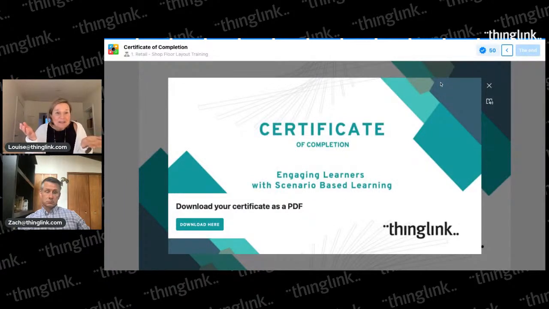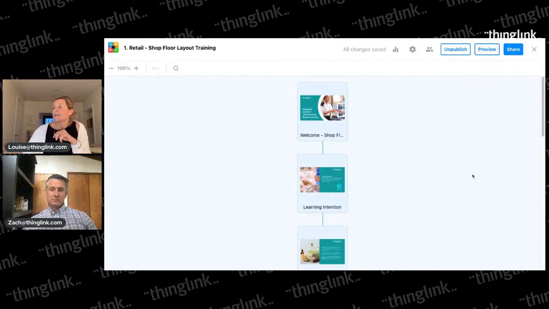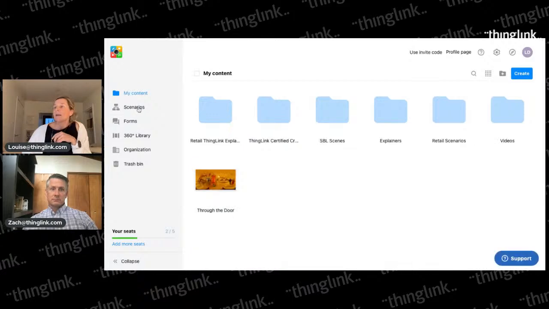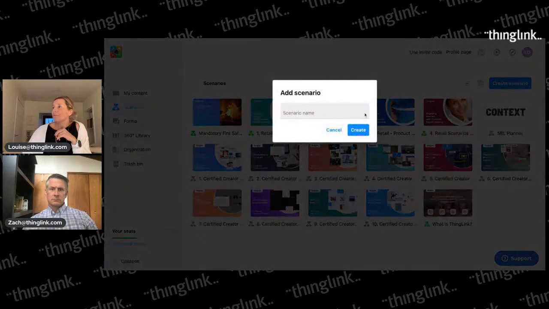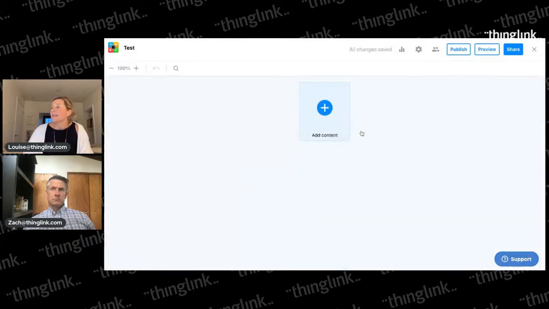And that's how simple it was to create something which I can now share out, or I could embed onto my website, or you could use something like that landing page. Super, super simple. So going back to my little scenario, just to show you really quickly how easy it was to do that. If I go back into my account page, I'm going to create a new scenario, and I can just call this, I just call it test. Create. And here I have my scenario ready to go.